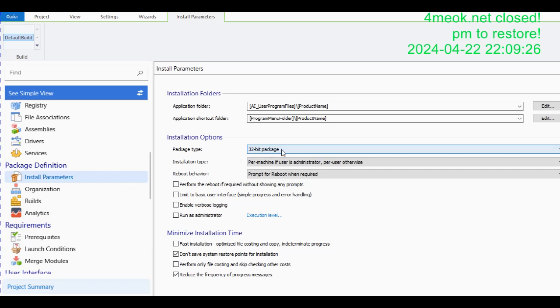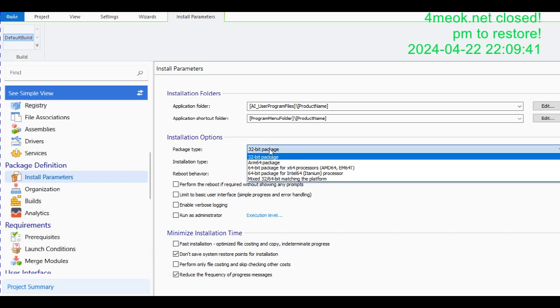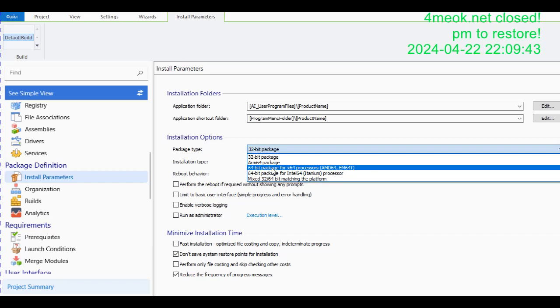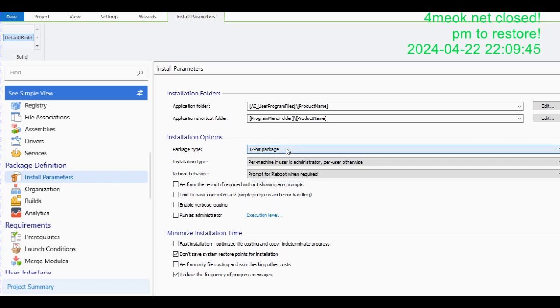Select 32-bit package. It will be loaded and will run on both 64-bit and 32-bit systems. If you select only 64-bit, you won't be able to run it on Windows XP, for example, which is 32-bit.